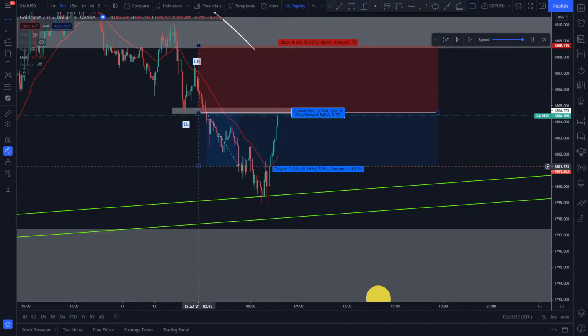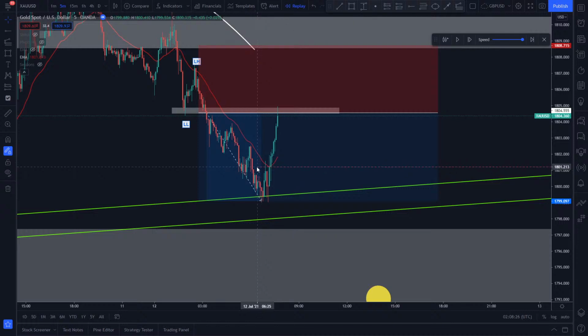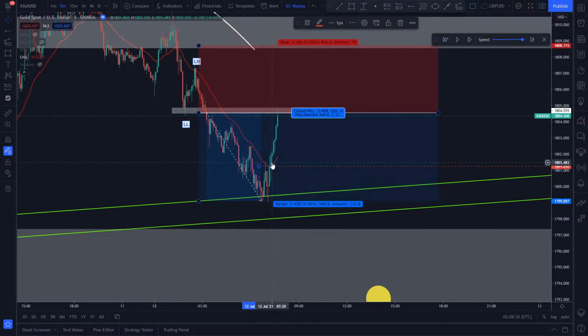So we went back up. We lost our trade. So we should have got out at our 30 EMA, because NTG told us to trail that EMA, especially as a beginner, and get out when we're supposed to. But we didn't.